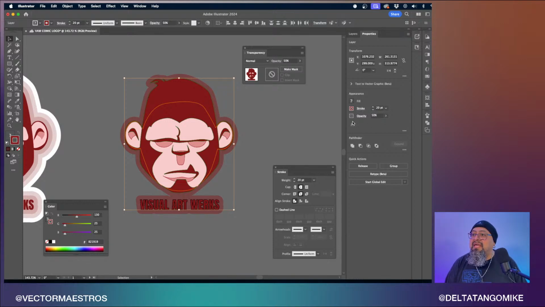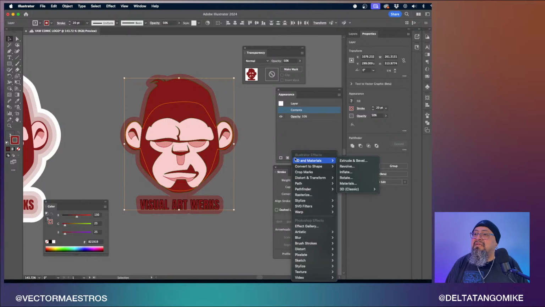And now the key is to, let me see this. Yep, layer, contents, opacity. This is the appearance. Everything that's here, and this appearance is here and this appearance here. And you see that? So contents, alt, click, drag, boom. Can I make a copy of this? No. Let me see. What about that? No. Okay. What about this one? Stroke, opacity. I saw it. How do I duplicate this? I missed that. Okay, let me see. Select that. That's the layer. That's the contents.